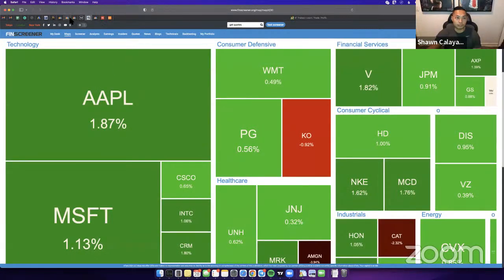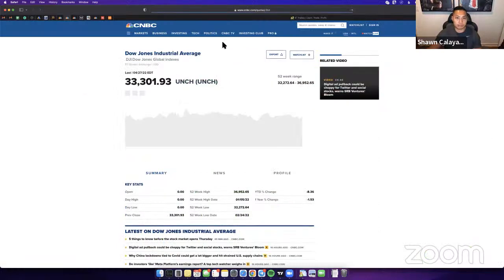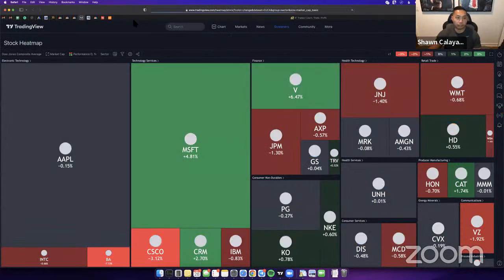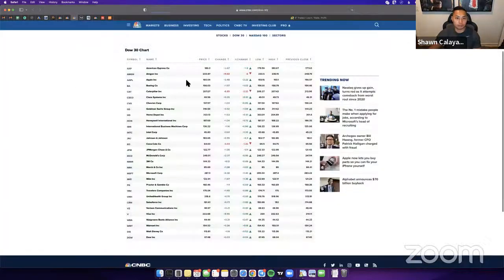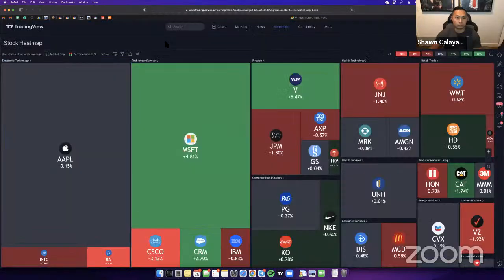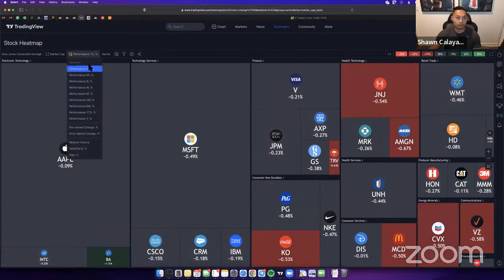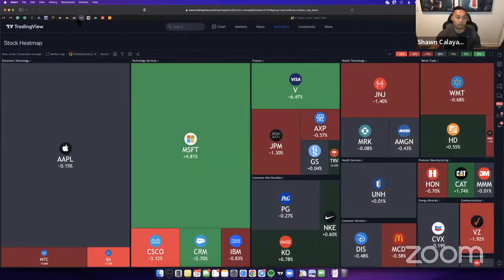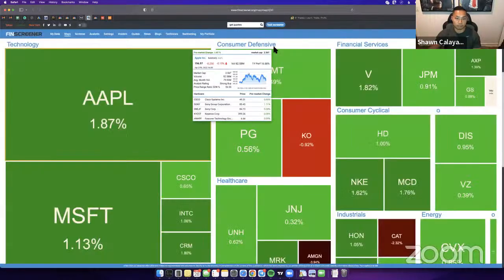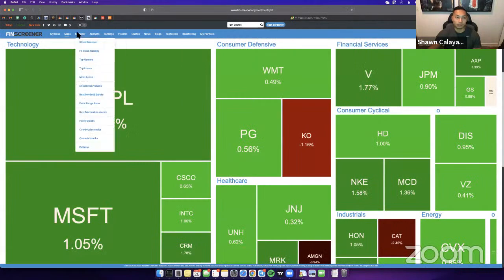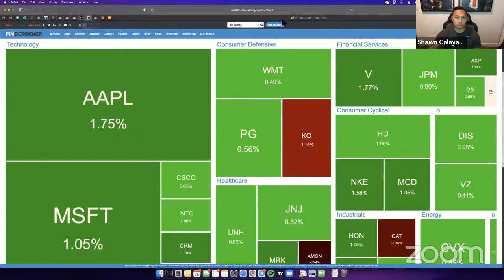All right, so let me go over here and check out the fundamentals real quick. Refresh this. It is currently up 192 points. So it's very high right now on the bullish side. Refreshing this right here. All right, so I don't think this thing is updating properly. So I'm probably not going to use this one. We'll use this right here, refresh this. All right, everything here is bullish. Let me just close this tab.